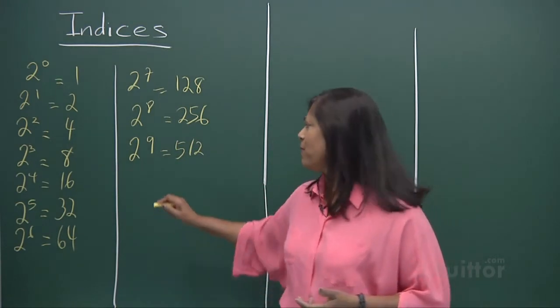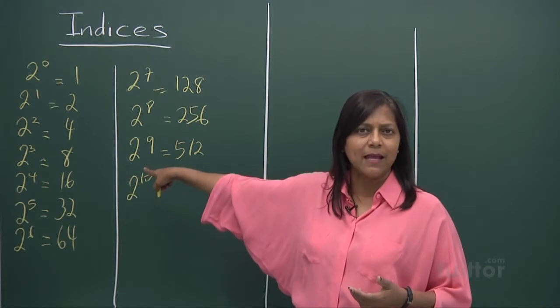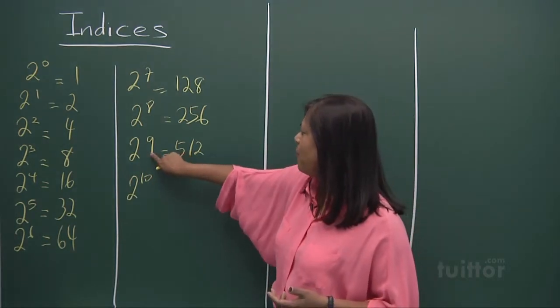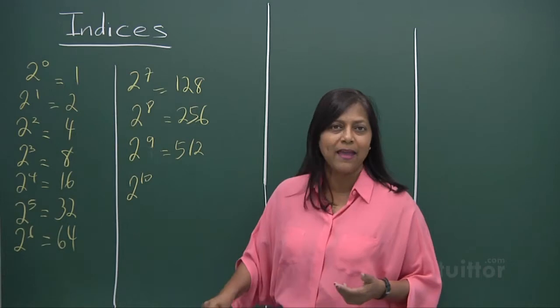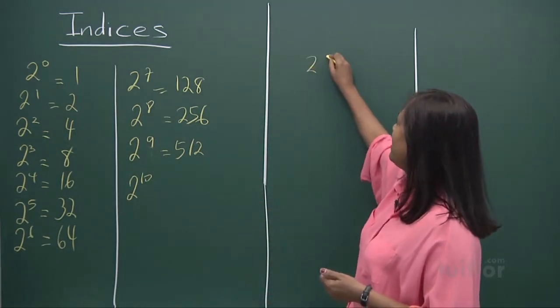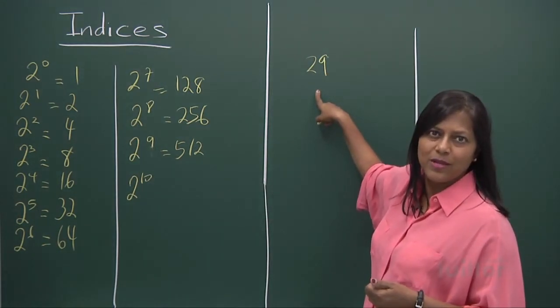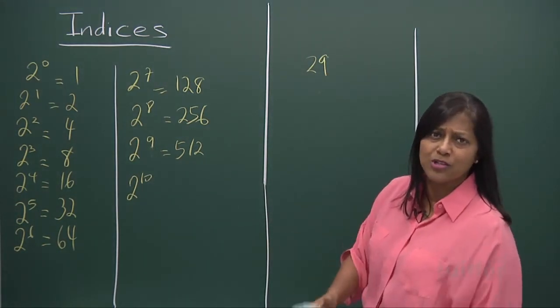What about 2 to the power of 10? Alright, I like to bring this up. Look at the writing. The power should be written small and right up there. Right? Do not make your 2 to the power of 9 be written this way. It should be very cautious about that.